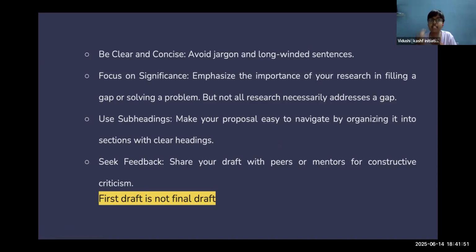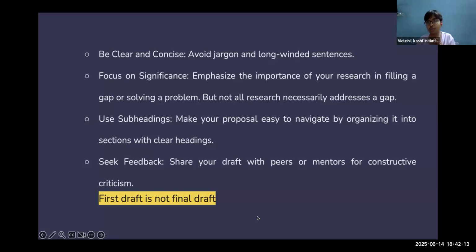So clear and concise. Just a tip: if your sentence is 3 lines long, edit it, divide it into two. So just check every time, have I written a 3-line long sentence and is it really needed? Then divide it into two, maybe. That could be a good check when you're finally editing your document.